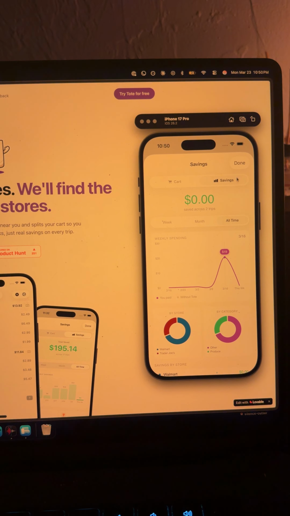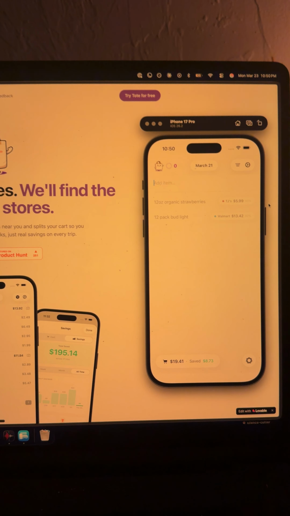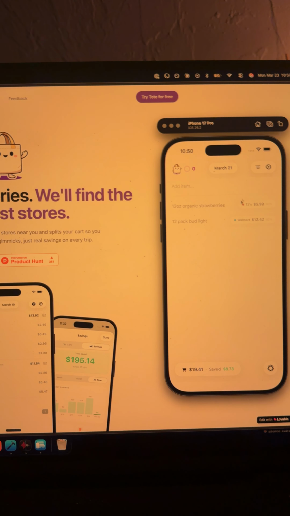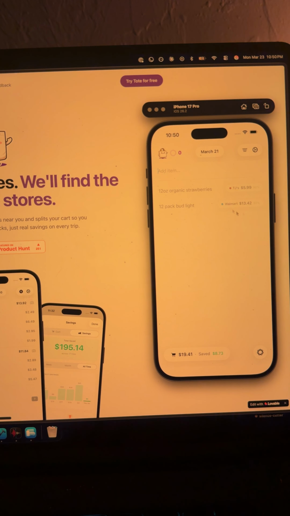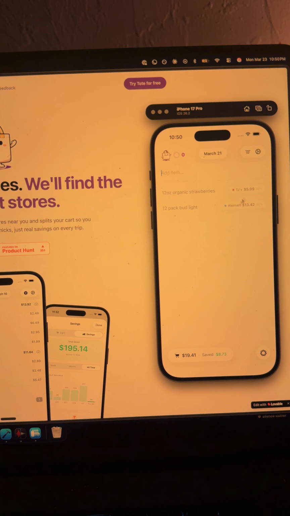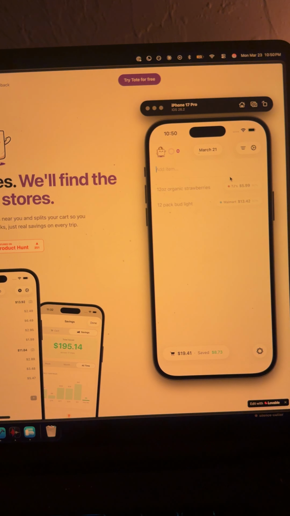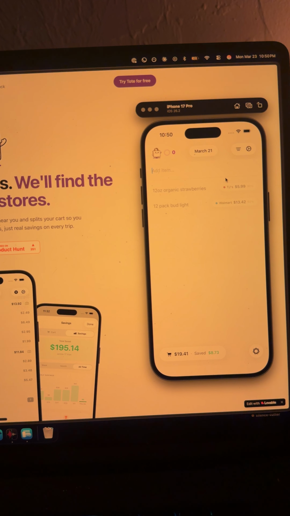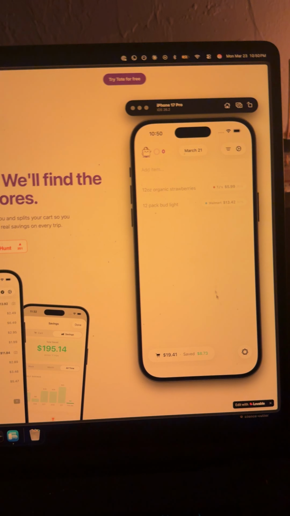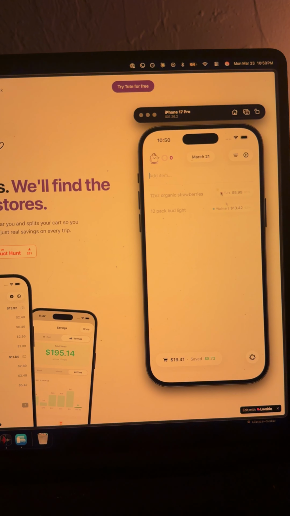So that's pretty much it for the core of the app. Now I'm just working on making it more accurate. I really love how it's performing so far. The only thing that ever bothers me is realistically just the accuracy of the prices, because nobody's going to use this if the prices are not accurate, including myself. So that's pretty much my job right now, is making that as accurate as possible.